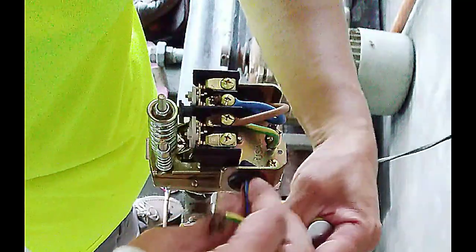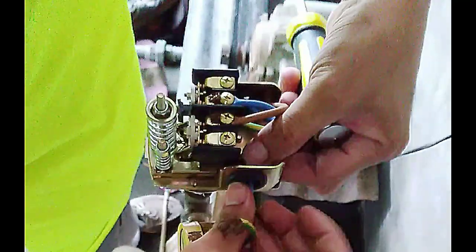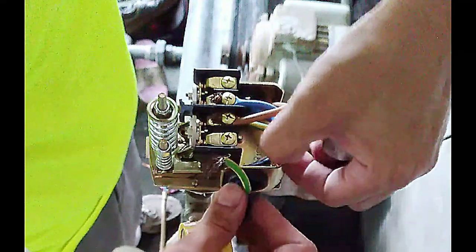So first we connect our ground wire. Ground wire first. This is very important because the ground wire is very important with liquids and mechanical equipment. So ground wire.